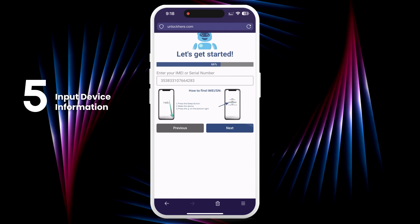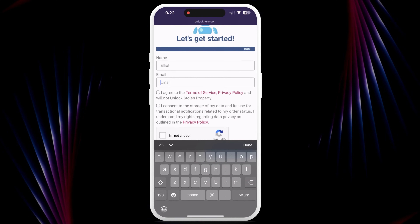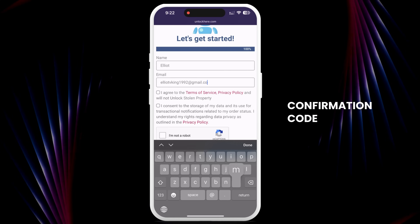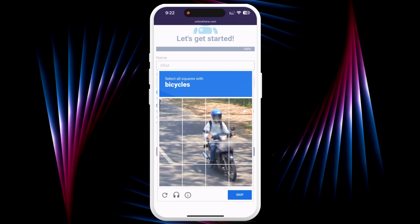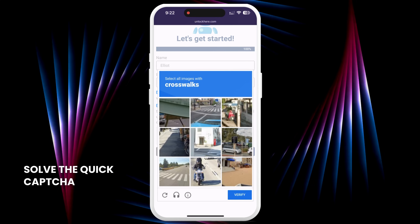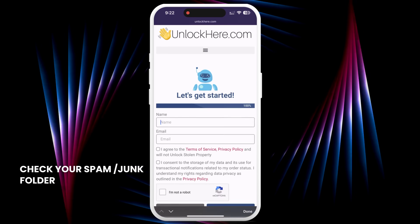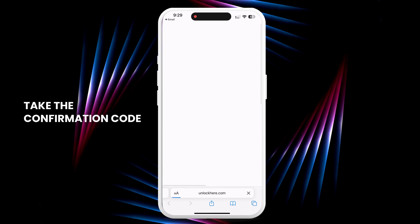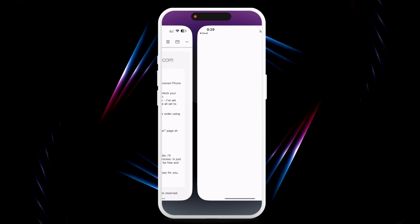Don't forget to input the device information in the next step. You'll need to enter some basic info to attach the order to your account — make sure this info is real so you can receive your order confirmation. You'll get a confirmation code sent to your email that you need to confirm. After that, check that you agree to the terms and confirm you don't plan on unlocking a stolen device. Then tap 'Start Process' and solve the quick captcha to prove you're not a robot. You'll receive an email with a confirmation code — be sure to check your spam or junk folder. Take the confirmation code, click the button in the email, and you'll land on a page where you need to enter the code and confirm once more that you're not a robot.